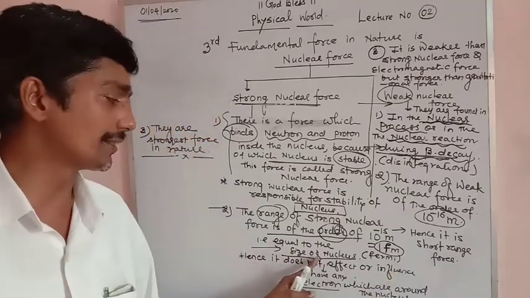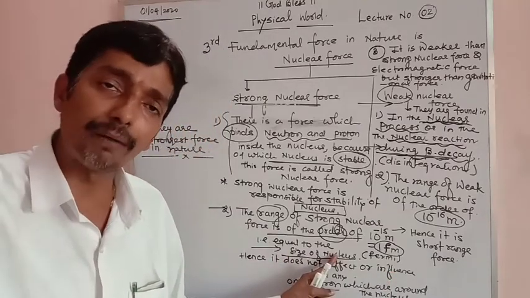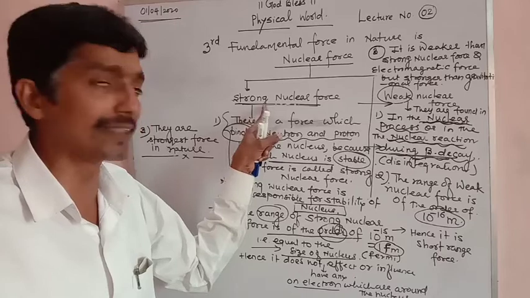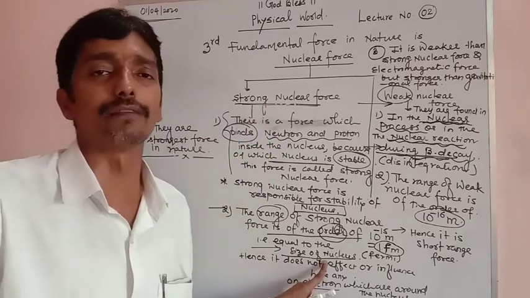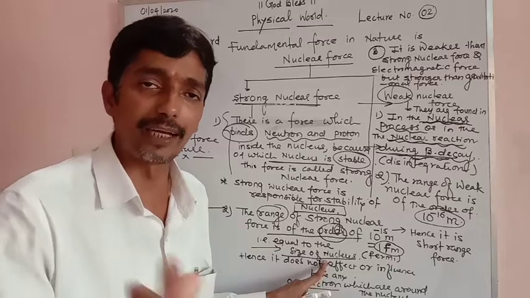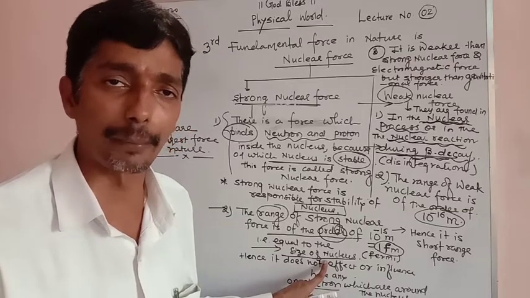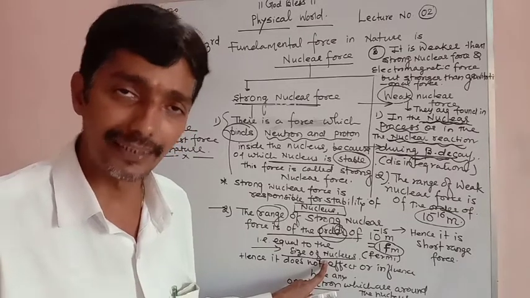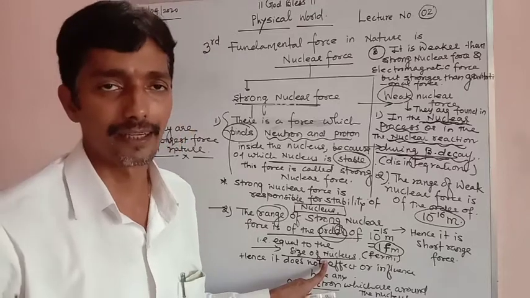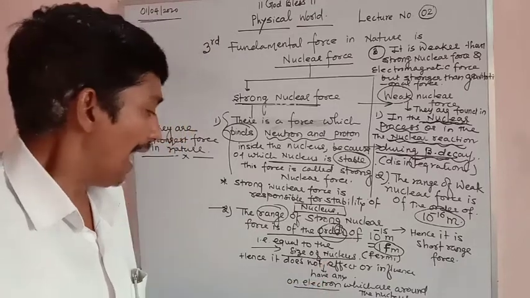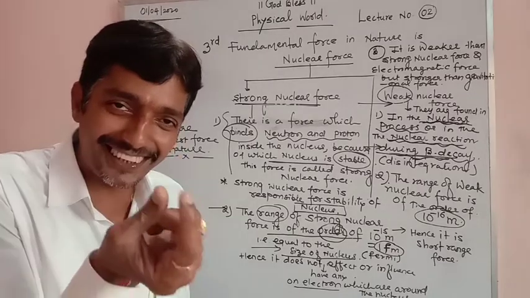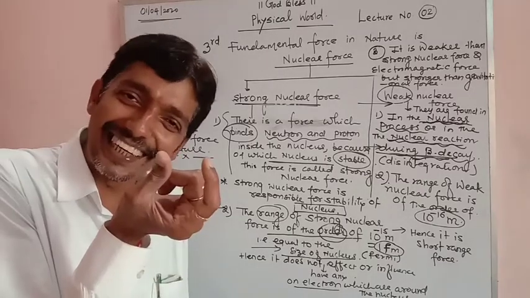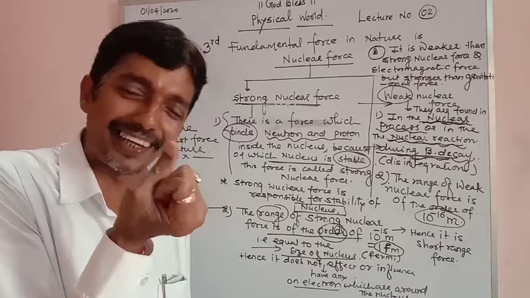And this 10 power minus 15 meter, 1 fermi, is actually the approximate value of the size of the nucleus. And therefore some of the books say that the range of this strong nuclear force is equal to the size of the nucleus. क्योंकि इसका value 10 power minus 15 meter है और 10 power minus 15 meter मतलब 1 fermi size of the nucleus भी है. Okay. And hence I said, since it is applicable within the nucleus, nucleus के अंदर ही रहता है, neutron proton को पकड़ के रख रहा है.